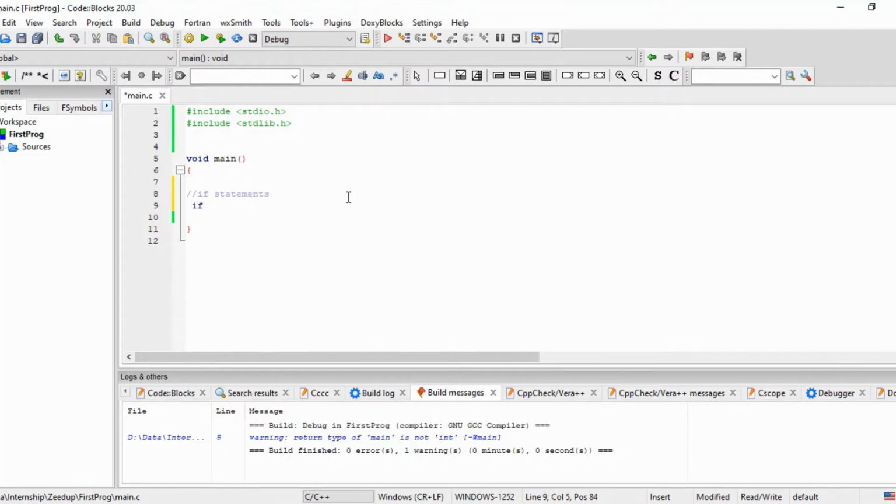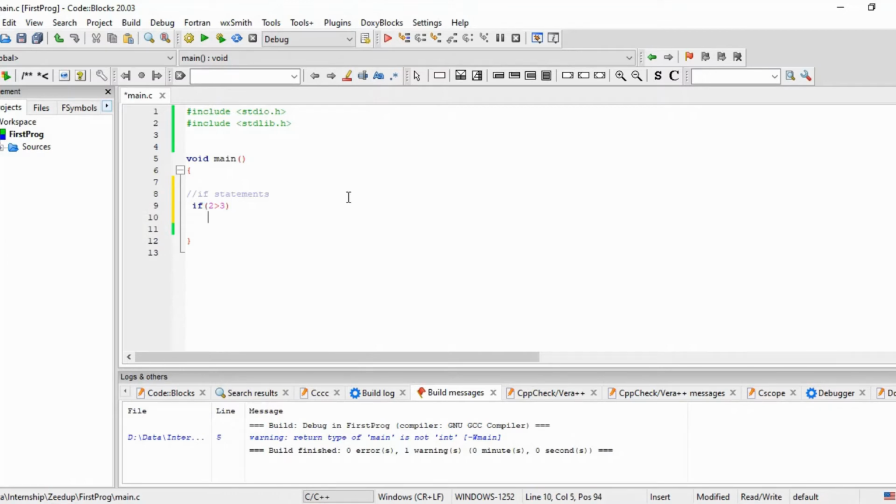You need to just write this keyword if, and then within the parenthesis you need to specify a condition. So the condition that I'm going to specify is if 2 is greater than 3. So this is my condition. I want to check whether 2 is greater than 3 or not.